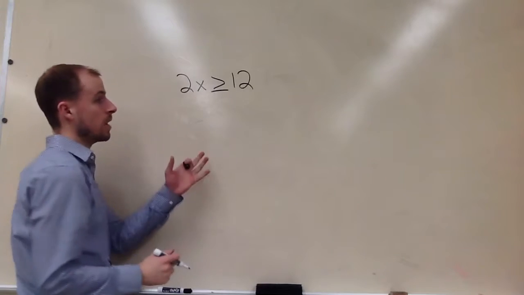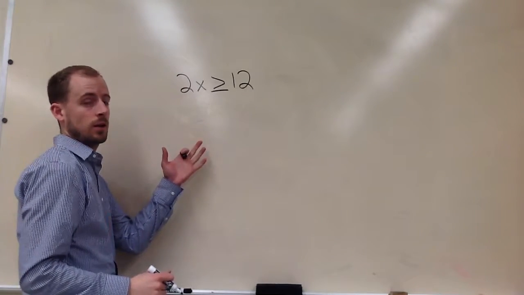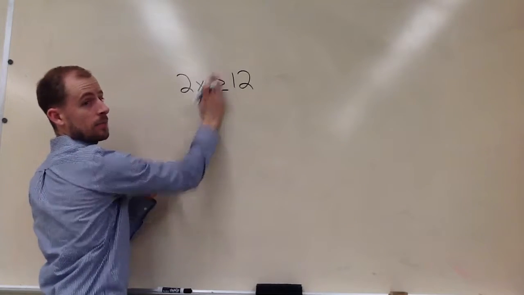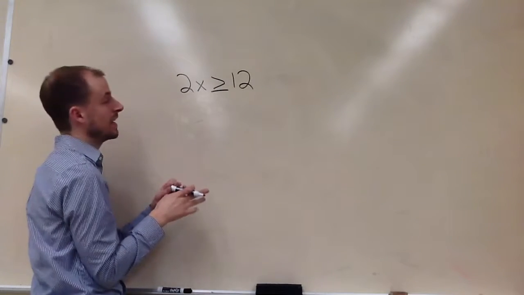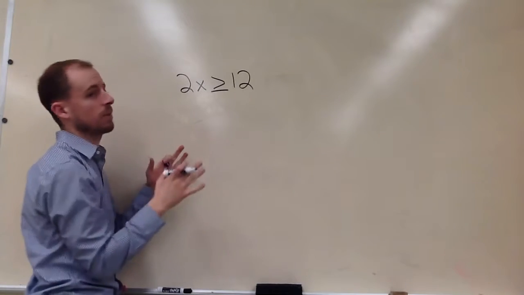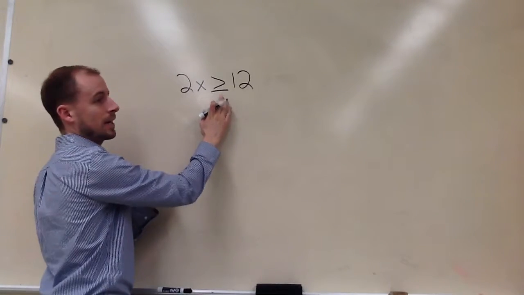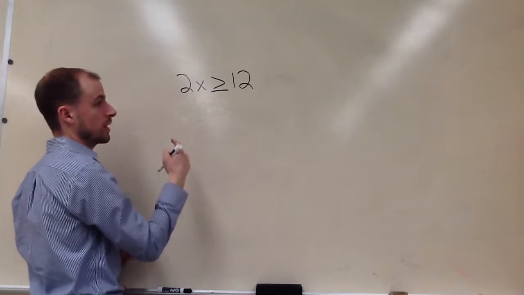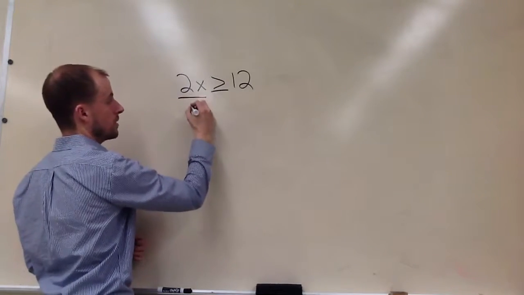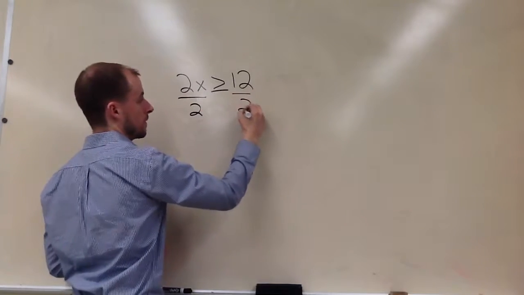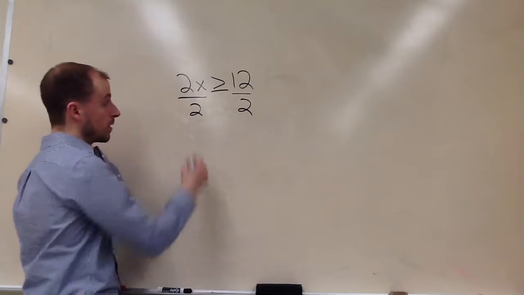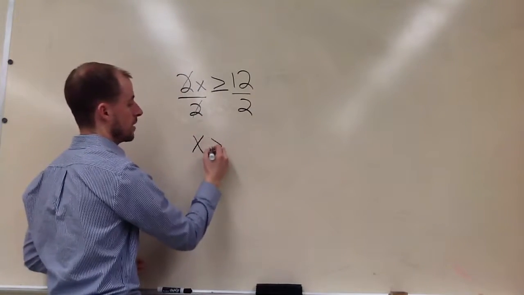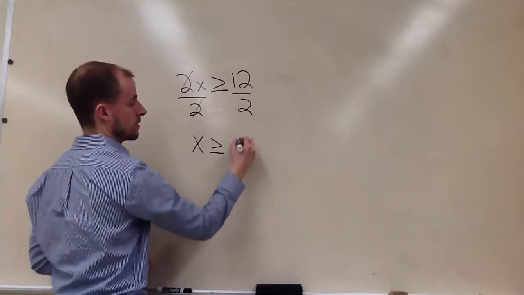Okay, so to solve this algebraically, without the number line, we're going to treat this just like we would if this was an equal sign. And later you're going to see how there is something that is going to be different about this when it's not an equal sign. For now, in this particular problem, we can treat it as if it is. So we're going to divide by 2, right? On both sides, just like we would before. So the 2 over 2 is 1, so that we're left with x is greater than or equal to 12 divided by 2 is 6.